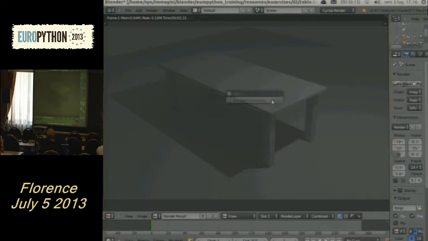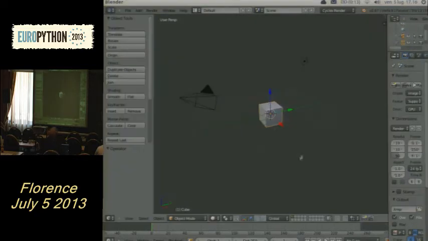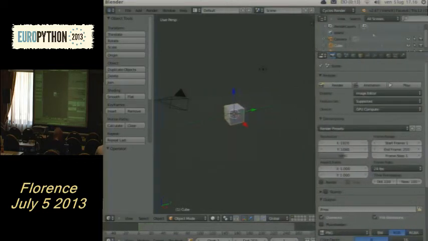Open up Blender and reload the startup file, and you can find modifiers here in the properties editor on the bottom right. Yes, this button.